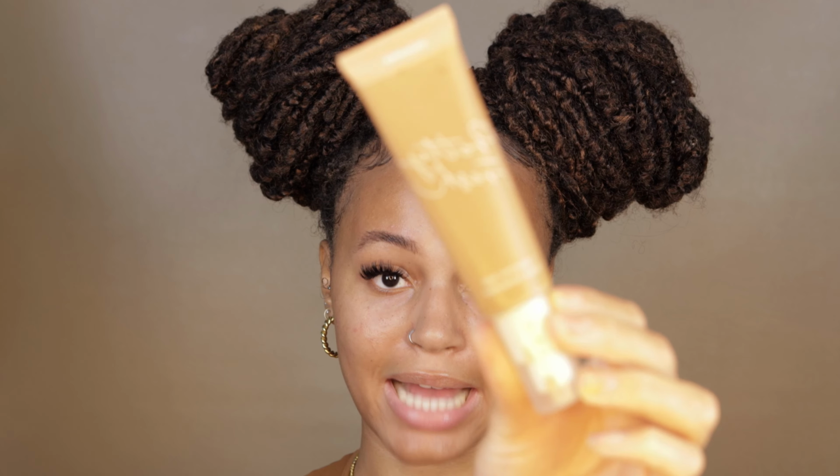This is ColourPop Pretty Fresh Hyaluronic Acid Moisturizer. I got this a couple years ago. I have not finished it clearly. I think they still have it in the store, but this is also really good for a really light look. So I just want to show you guys alternatives because not everyone has the same things that I have. So let's just get into it.